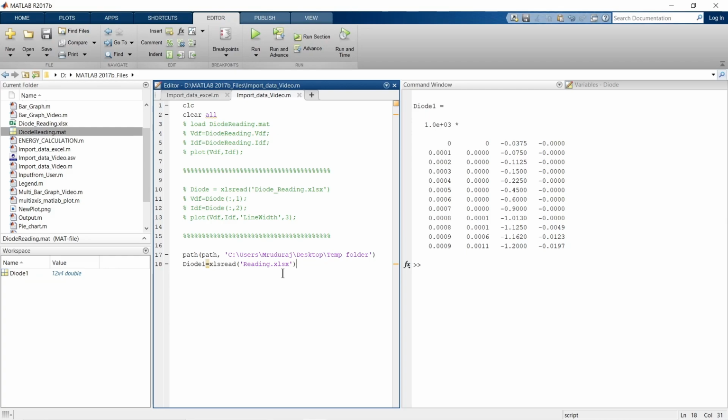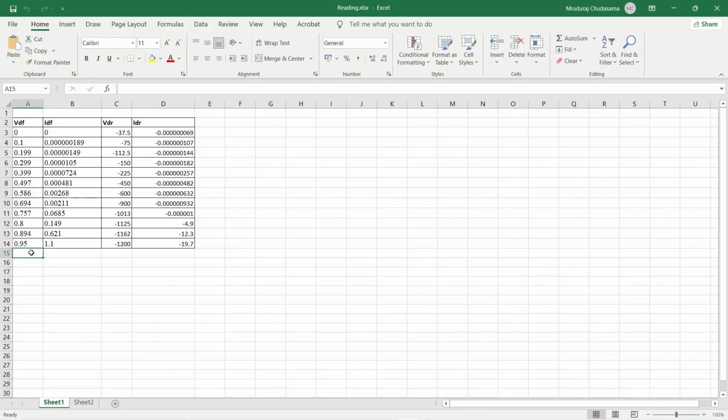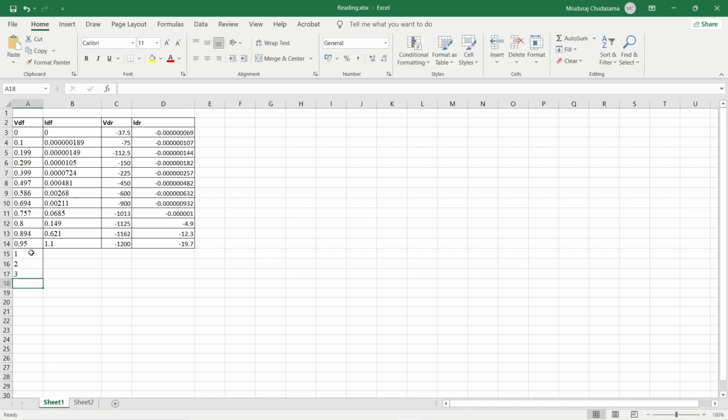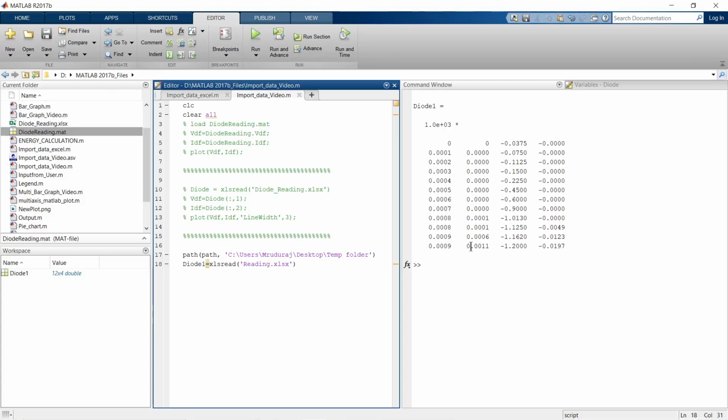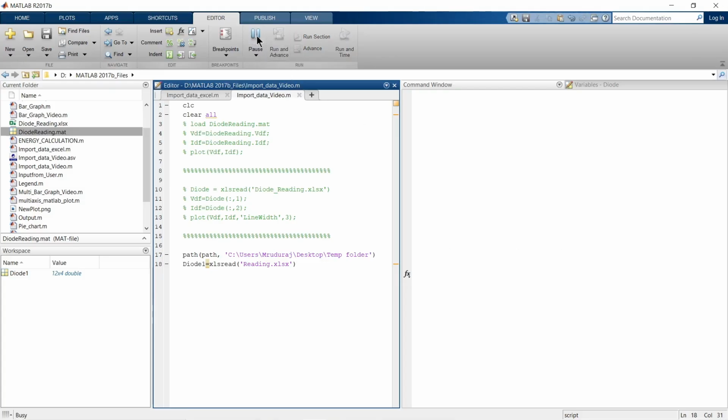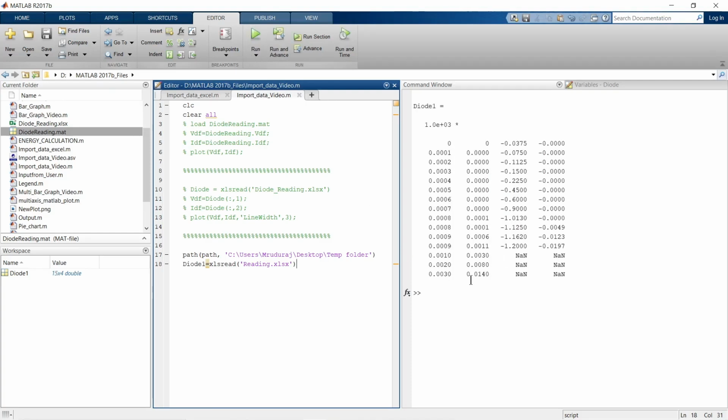And if you want to see the change, let me update some data over here. I'll give it 1, 2, 3. And over here, I'll give it as 3, 8, 14. Just random data. Save it. Let's jump to MATLAB. See this diode1 table. Now let's run it again. And this is the updated table. These cells were empty, so they are represented as NaN. And after importing this Excel sheet through this way or through this way, whatever you are comfortable with, you can plot whatever type of graph you want to plot.